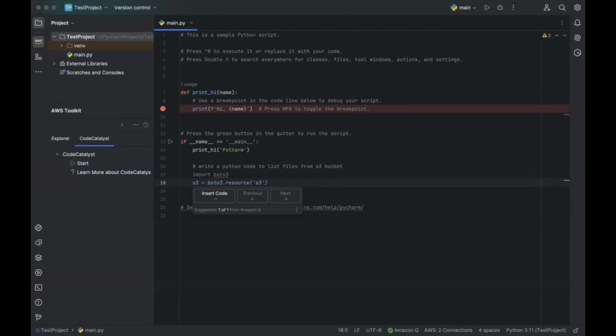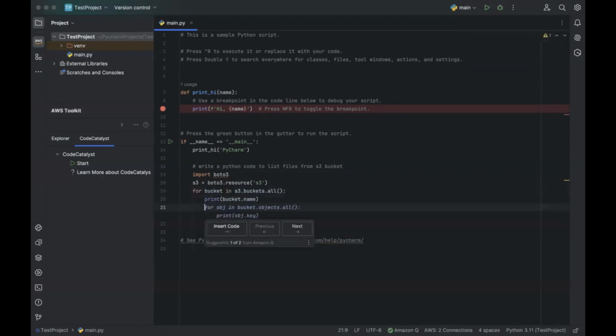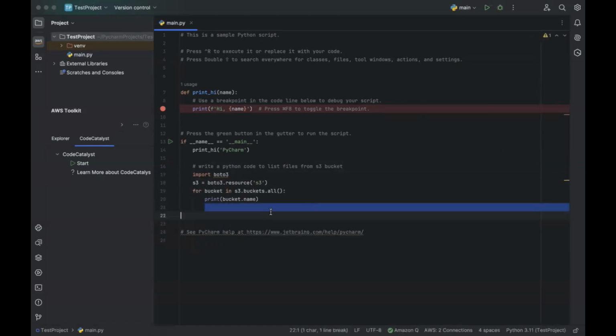Okay. So you can just accept and continue. I think now it is able to list the objects from S3.